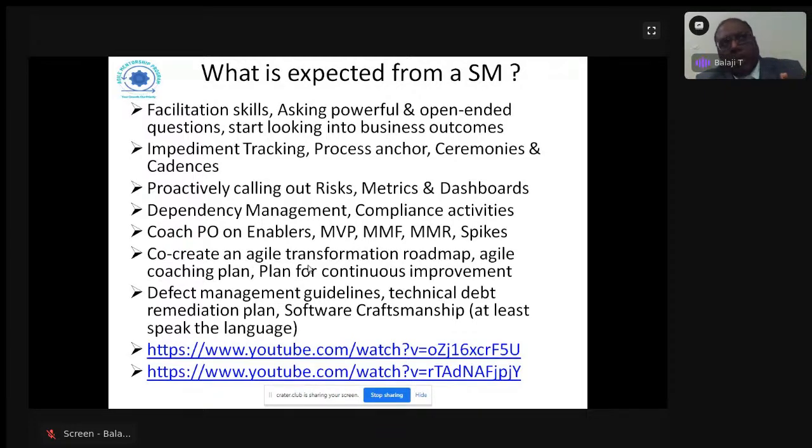What I have seen is sometimes people have some challenges in terms of understanding the language. So at least a Scrum Master should be able to echo the language, at least understand the fundamentals of the landscape and the technicalities. I'm not expecting a Scrum Master to sit and write code on your Jenkins pipeline, but a Scrum Master should not ask back, what do you mean by Jenkins pipeline, right? So from that angle, a Scrum Master should speak the vocabulary of the ecosystem, the product ecosystem or the project landscape.